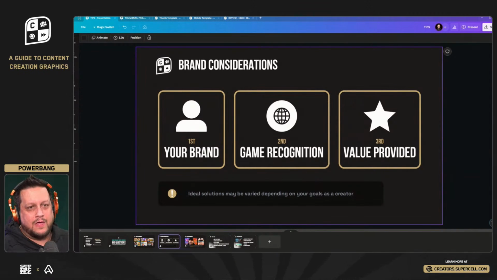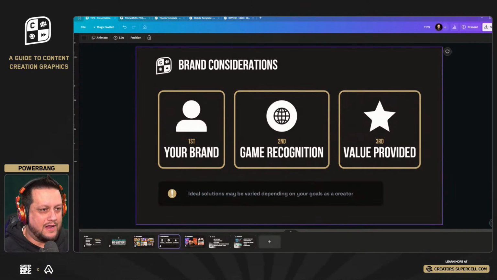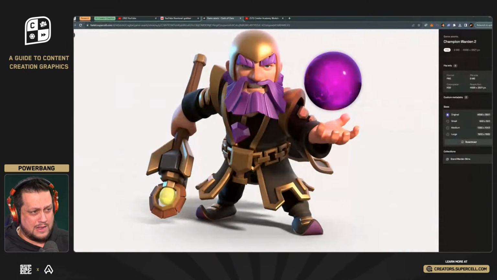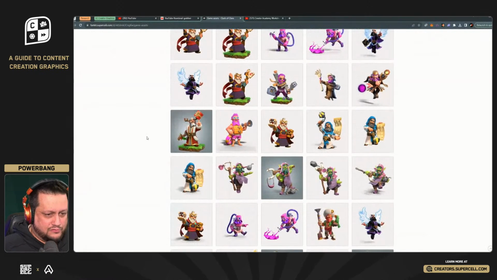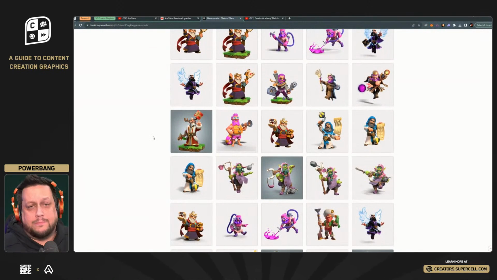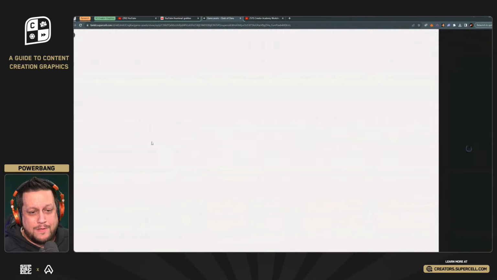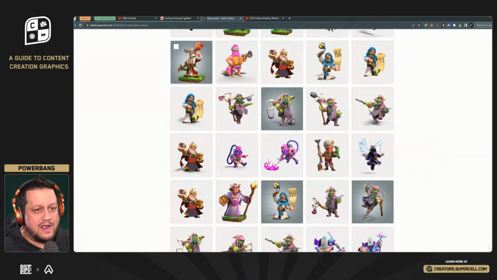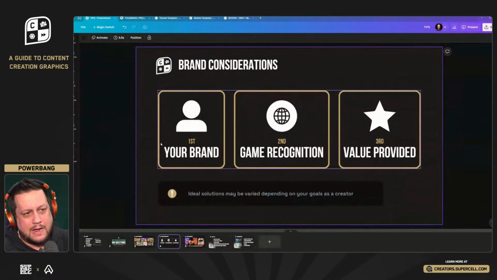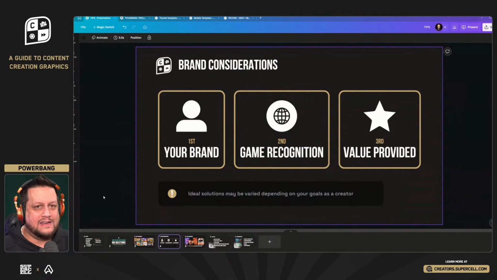And if you don't have the notoriety or the popularity early on in your career, which no one does, it is far more useful to lean on the game that you're covering, especially if they have popular websites with fan kits and assets. These are far more recognizable to quite literally 100 million people, right? Or more. More people recognize an image that is in high quality, that's of a certain character from a certain game, than they will recognize you. And so what you're trying to do inside of the actual thumbnail is to make sure that you get that recognition, right? You want people to immediately see and understand.